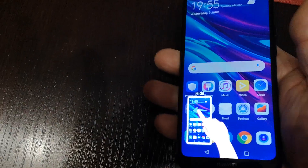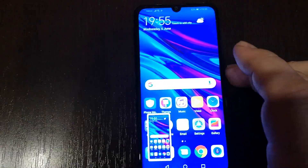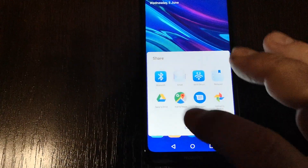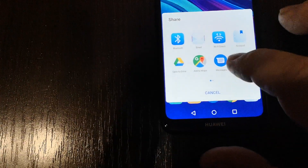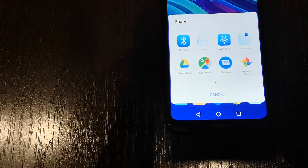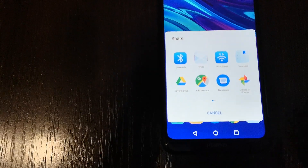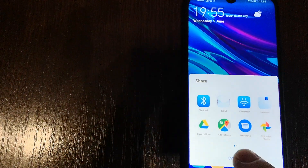Press them at the same time and here it is. You will see that the screenshot has been taken, and if you slide up those little pictures of your screen, you will see several options that the phone gives you to share that picture — with mail, with Bluetooth, with SMS text messages, or other options. That is the first way to take a screenshot.